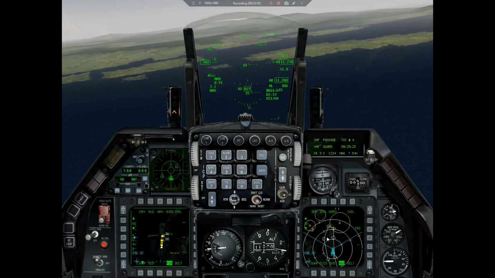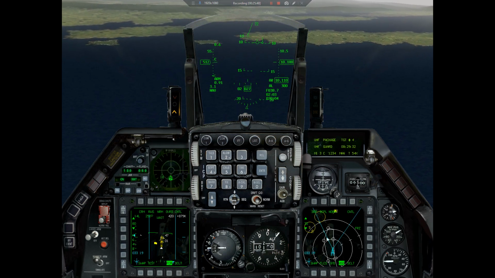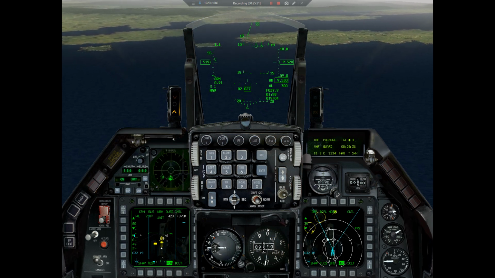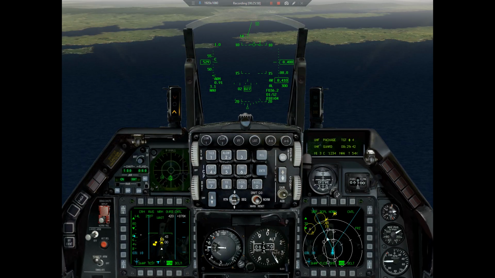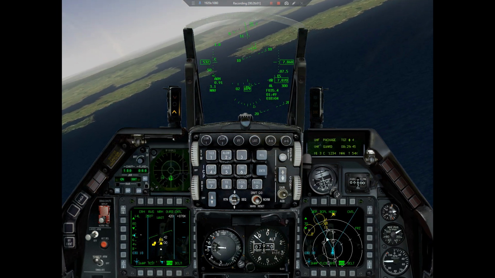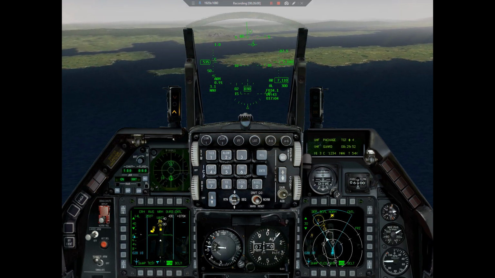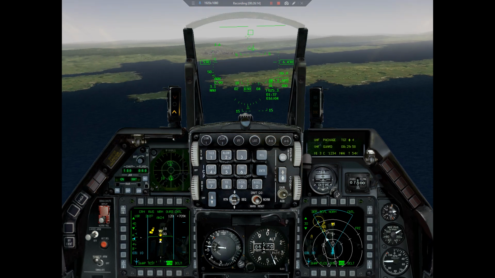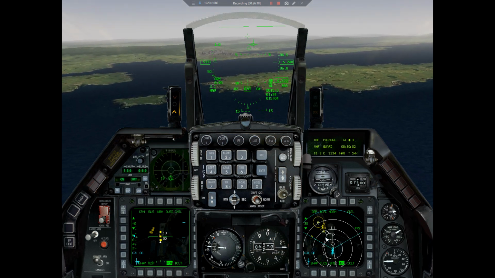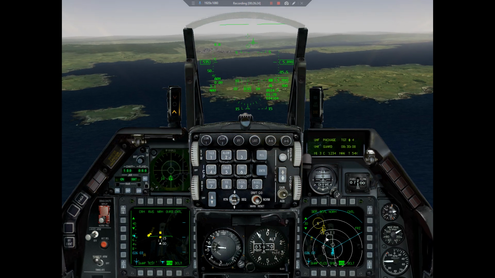I cannot see any bandits. Okay, they appeared now in the area. 26,000. Chalice 1, Snake 2-1, declare. Snake 2-1, Chalice 1, contact confirmed hostile. Snake 2, Chalice 1, be advised, hostile aircraft bearing 030, 25 miles. Chalice 1, Snake 2-1, request vector to threat. Snake 2, Chalice 1, nearest left bogey, 4 ship, bearing 010, 25 miles. Contact confirmed hostile, ID AN-24.